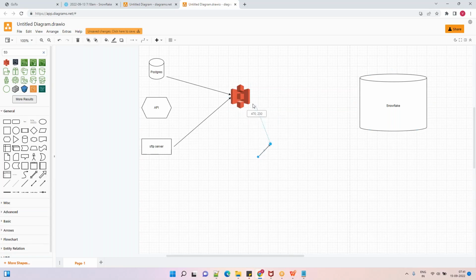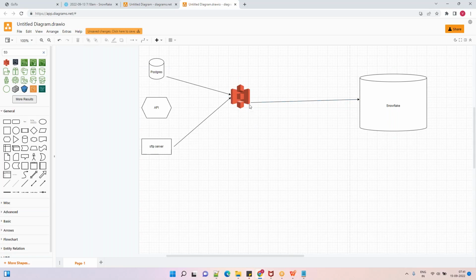So why are we storing it here? Two purposes I can see. One thing is you slowly accumulate the data here and load the data in parallel. Let's say you are getting some 10 records at a time. So collect all the records here, and once you get 1000 records, bulk load the data into Snowflake using a command called copy into. We are going to discuss that. So to bulk load the data in parallel, accumulate the data here and put it here.